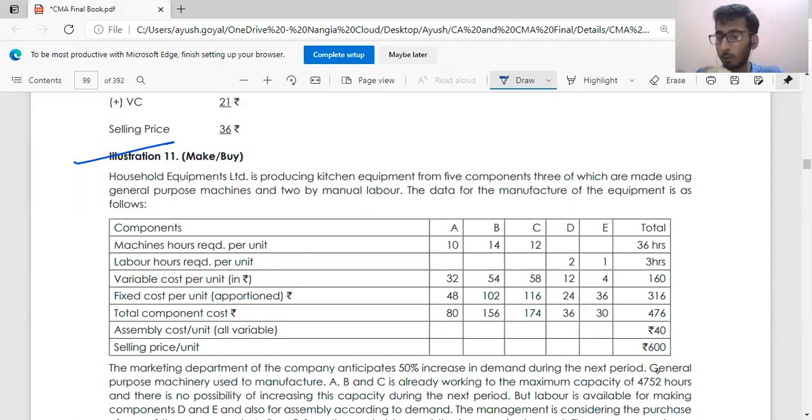As of now, in these lectures, we are understanding the chapters with the help of examples, with the help of questions. But once we reach the situation where we have an understanding of all the topics, the complete decision making in a very good way, our next movement would be to the questions. I really believe that the more you practice in this subject, strategic cost management, the more you will understand.